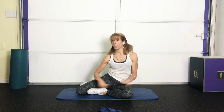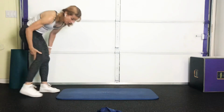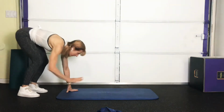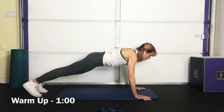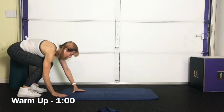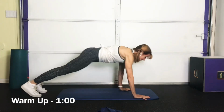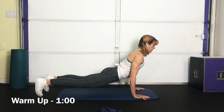So we're gonna go ahead and get started. First thing we're gonna do is warm up with what I call the inchworm. I don't know what else it might be called. For a minute, we're gonna walk out. You have the option of doing a push-up if you want. For the first few, I am just going to walk out. Try and get a good extension on your back.